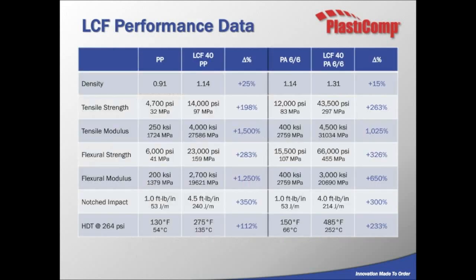And here's some performance data comparing both a polypropylene and a nylon 6,6. If you look over at the right again, like we did on the previous slide, at the delta or percentage increase, you see that in the PA66 we have a slight increase, approximately 15% in density, but the mechanical properties go up significantly, both in tensile, flex mod, and impact as well. So you get that high performance level with carbon fiber added at a lower density.